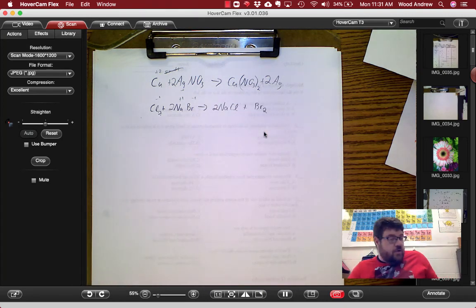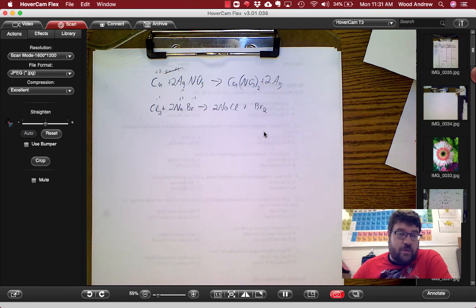All right, so you should have several examples of these, some practice problems on the last page of that worksheet, 10 practice problems. Go ahead and work on that for the next time we're together. We will go a little more in depth into this, similar to what we did with the solubility rules. There are activity series. Don't worry about it. We'll talk about that in the future. Just make sure you get these practice problems done for next time.